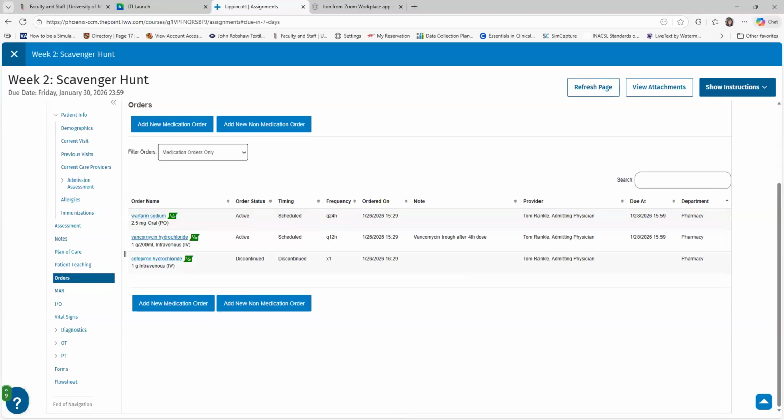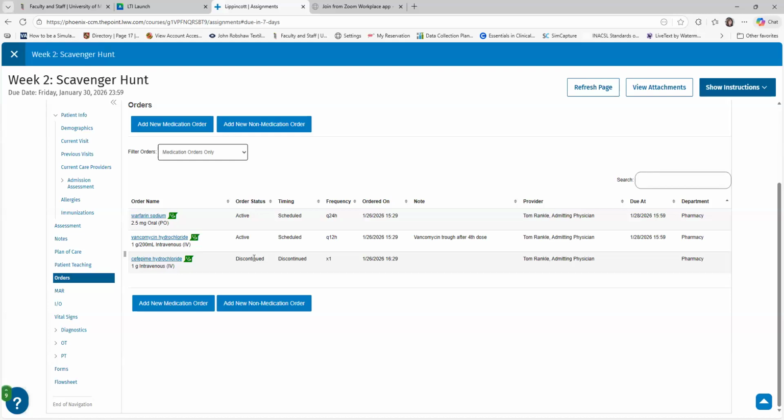How many medications is this person on? 3. Okay. What are you going to do if you have no idea what any of this is? Press the green stethoscope. Excellent. So if you're listing one of them, the question says list one current medication. How many are current? 2. Excellent. One has been discontinued. So this is not a current medication the patient is on. So make sure that you're not only looking at the med orders, you're looking at what is the status of the order. This one has been discontinued.